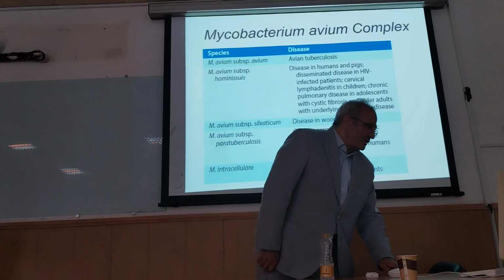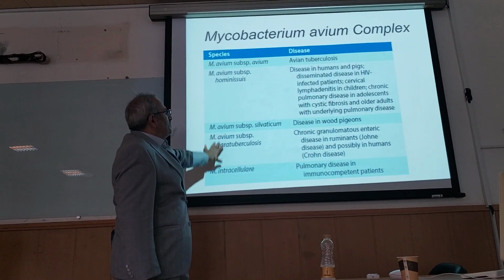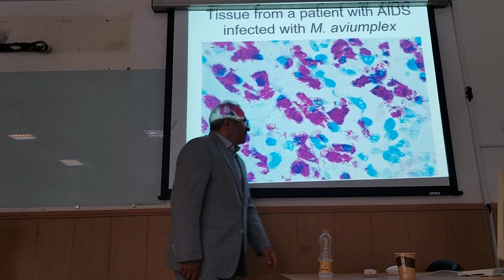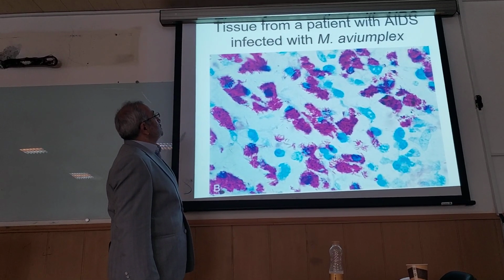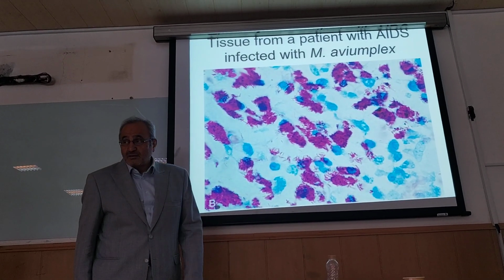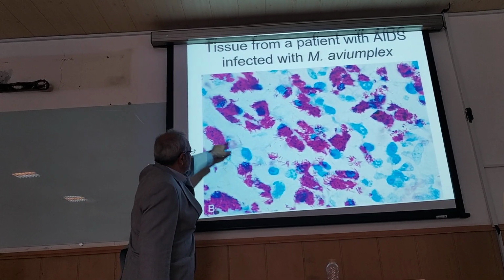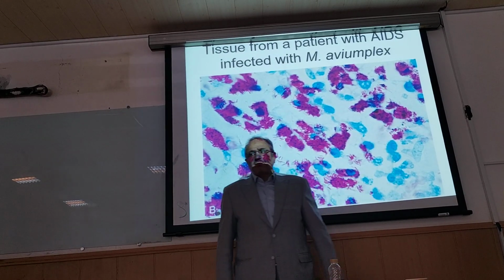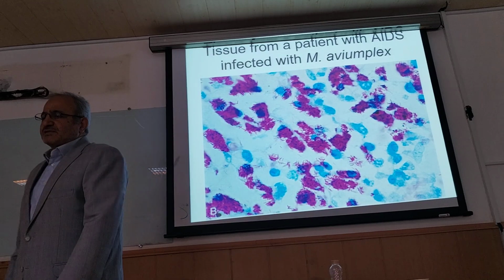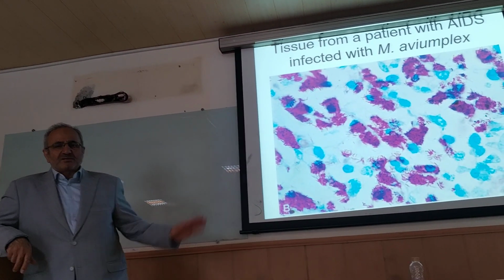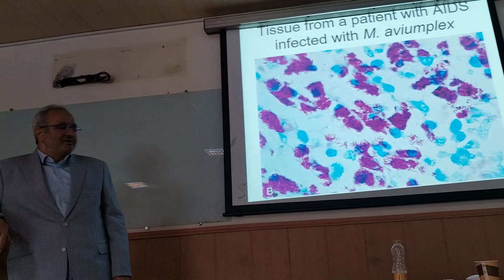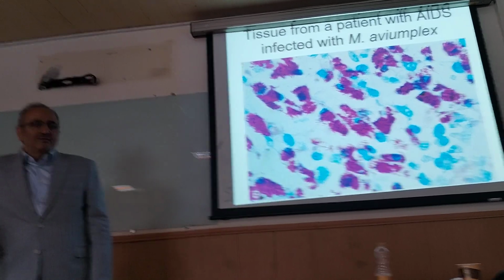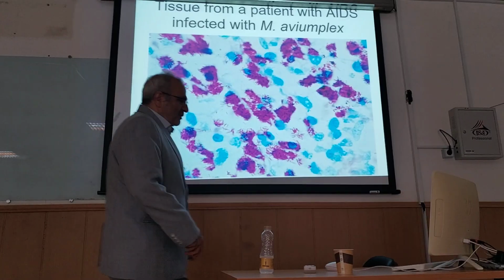Okay, about this group, you can see the M. avium complex. This is in Murray's book, your book. And this one also is from your books. It is blood, I think, from tissue from a patient with AIDS. These are acid-fast bacilli. See, these are acid-fast bacilli, Mycobacterium avium. Mycobacterium avium has several subspecies. One of them causes infection in people with AIDS. The other one causes disease in the birds. So, this is an avium.